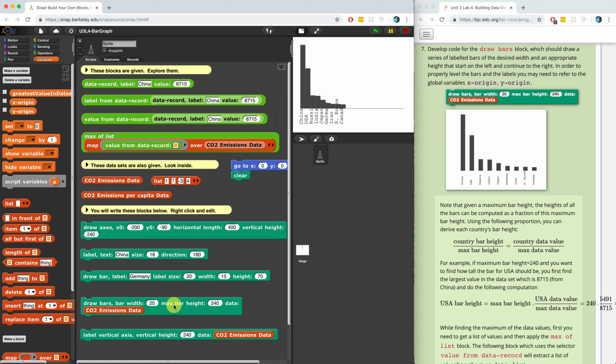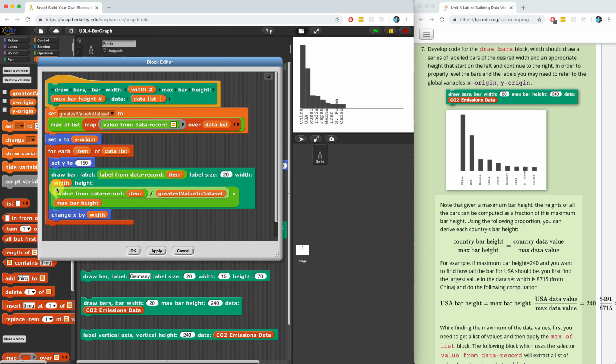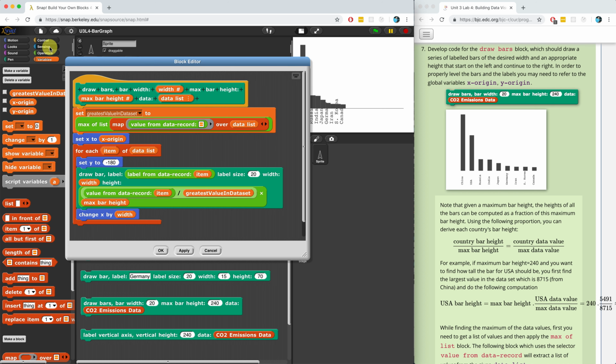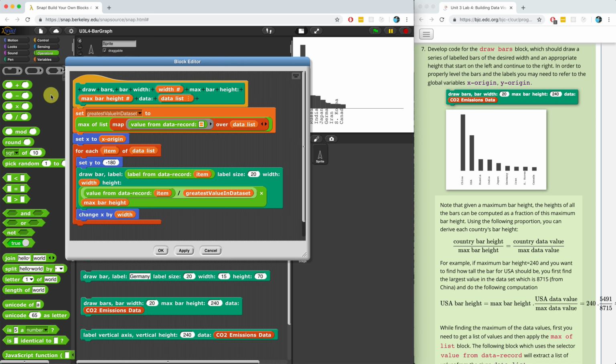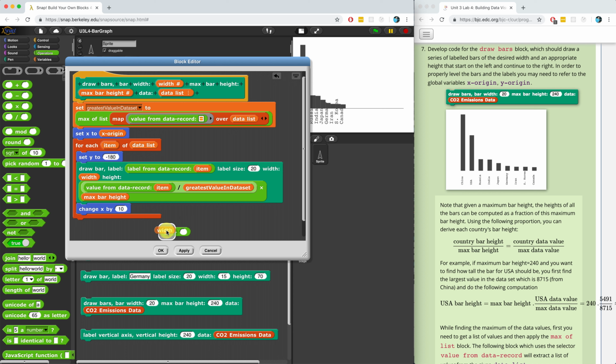I think I can do a little bit better by moving the labels down a little bit. So I'm going to edit this, and start the labels not at -150, but let's say -180. And I'm going to give them a little bit more space. So we're not going to change X by the width. We're going to change X by, let's say, the width plus 10 or so. So let me use an operator to do that. That way it gives a little bit more space in between every single bar.